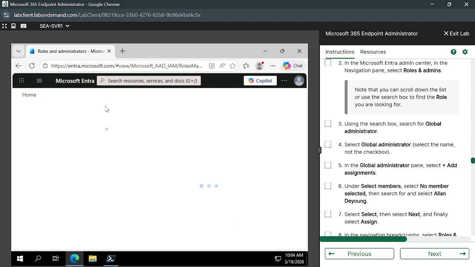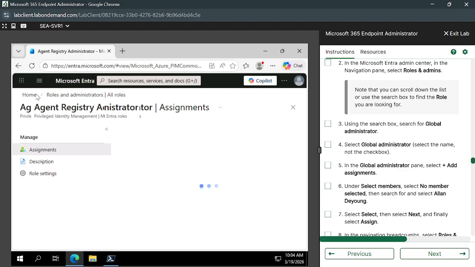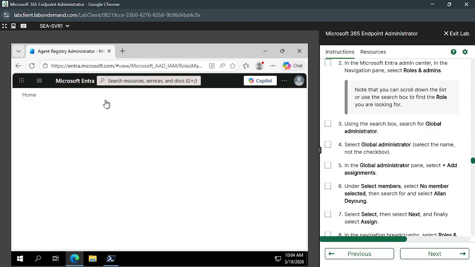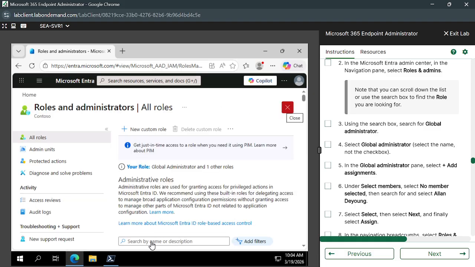There are a few custom roles which already exist. Global administrator.